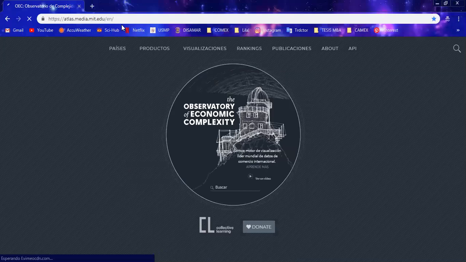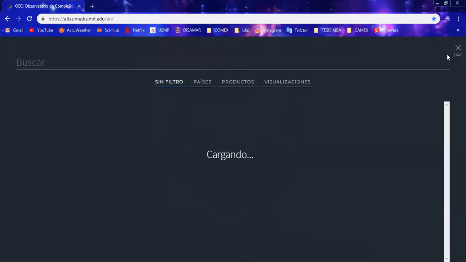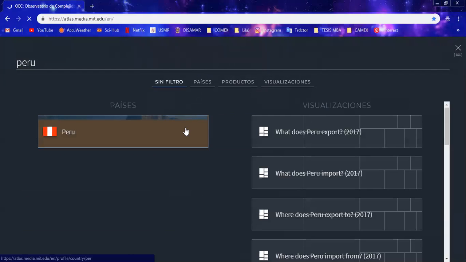And this is the Atlas Media web page. This web page has some interactive details, so depending on how fast your computer is, it could take a little longer. So in here, I could just check the country. In this case, I will put Peru and check it there.